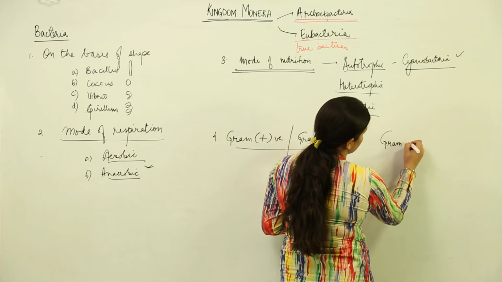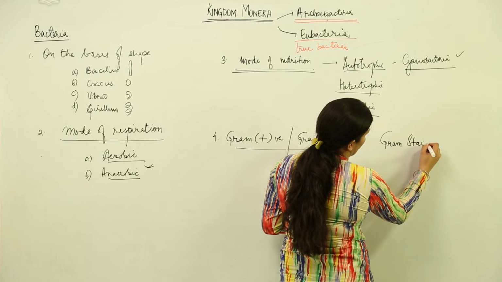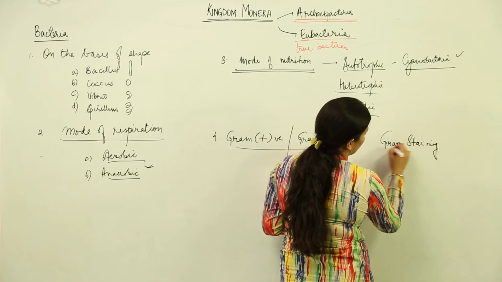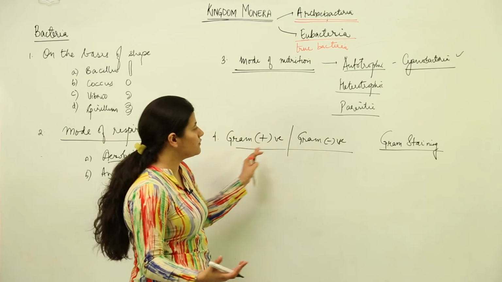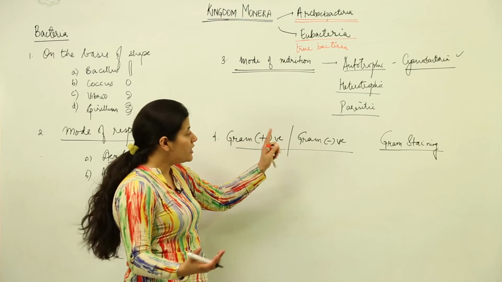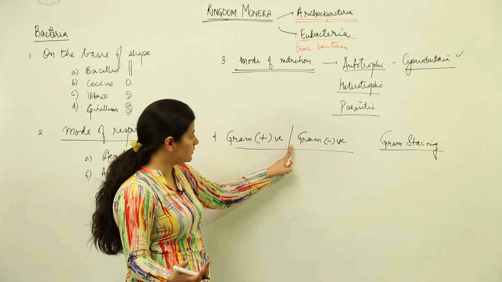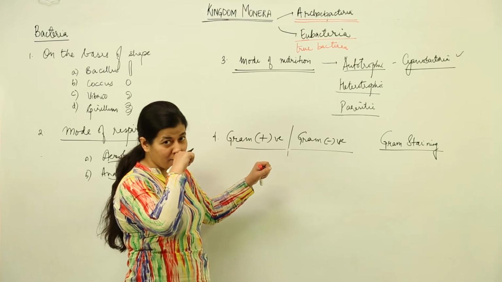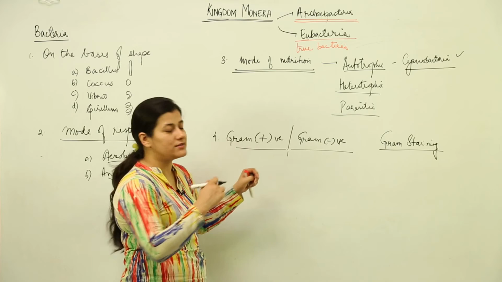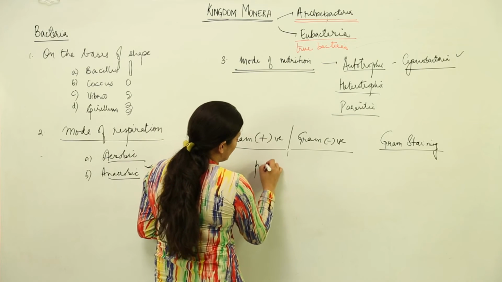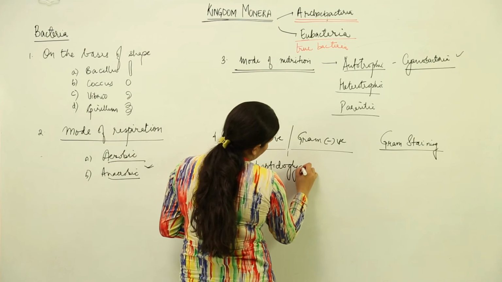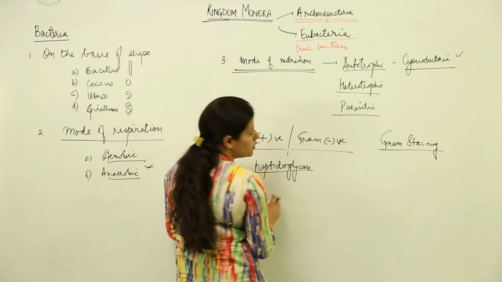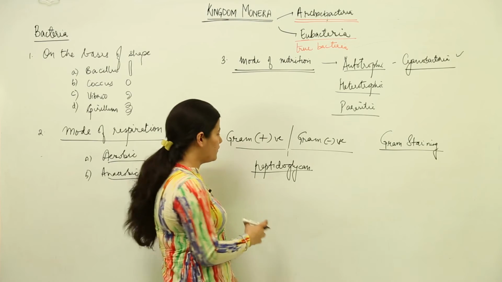There was a scientist known as Christian Gram. He gave this gram staining technique which distinguished the gram positive and gram negative bacteria. Now, the classification difference that we arrive at is on the basis of peptidoglycan. Peptidoglycan is a compound that is present in the cell wall, or rather cell envelope of the bacteria.